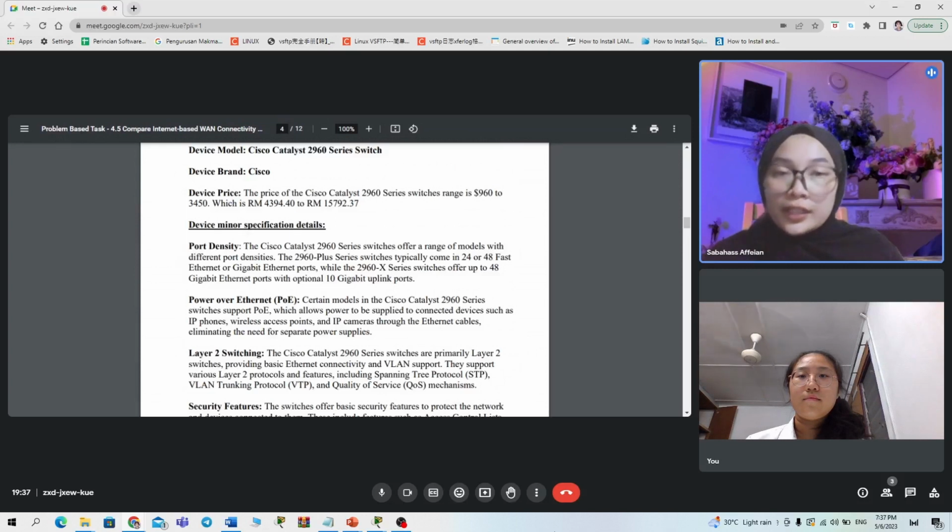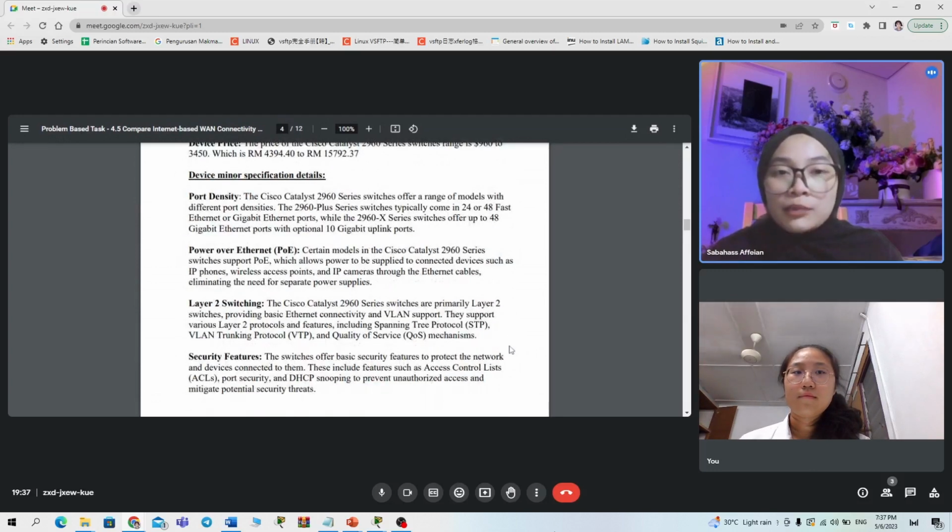For Power over Ethernet, PoE, certain models in the Cisco Catalyst 2960 Series support PoE, which allows power to be supplied to connected devices such as IP phones, wireless access points, and IP cameras through the Ethernet cables, eliminating the need for separate power supplies.